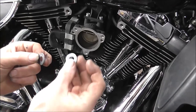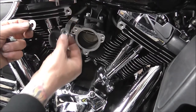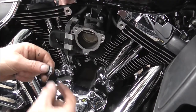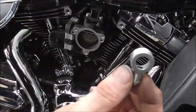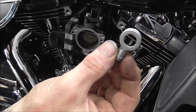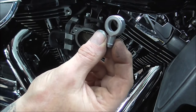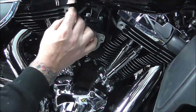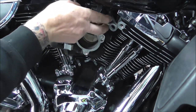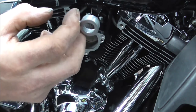The big hole goes to the back behind that. So your zinc washer goes up against your head, your big washer goes up against that, the small washer is behind it. And these are for your breathers. This is what connects to your rubber pipe. But as you can see on that end, you'd put the smaller hole on that one, and that's got a bigger hole in it. And that side faces your head, so it would actually go on that way, like so. Says he, as he blocks your view. Go on, do it on that side instead. So it would go on that way, so that the small hole is to the outside, big hole to the inside.